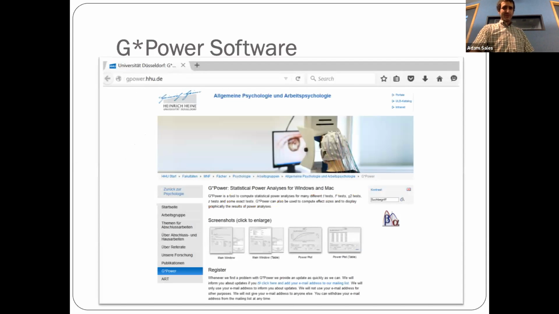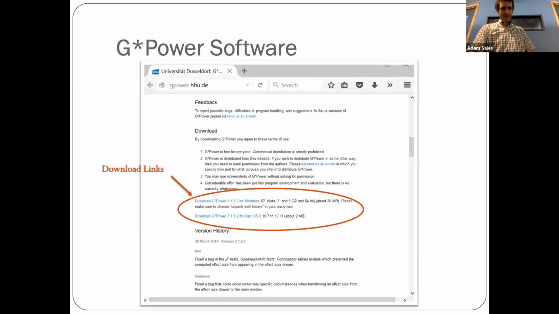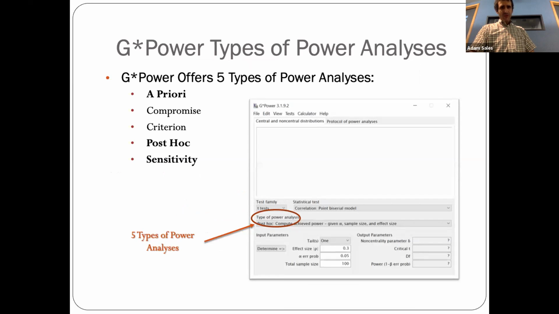Okay, this is the website you saw when you went to download it. So, like I said, it gives you 5 types of power analysis. Like you can see here, there are 5 bullet points. Some of y'all might be better at counting than I am. Only 3 of them, the bold ones, are the ones that I've ever found reason to use. So that's the only ones I'm going to talk about. But those exist, and you have to choose which one you're doing.